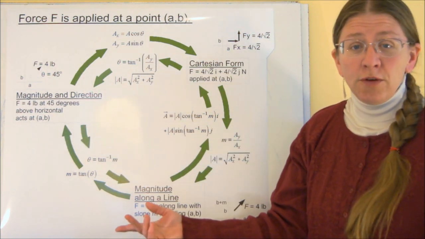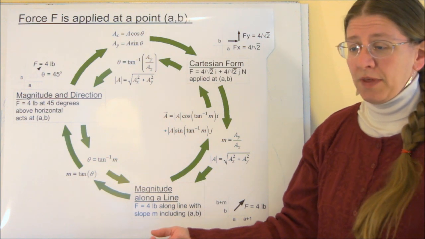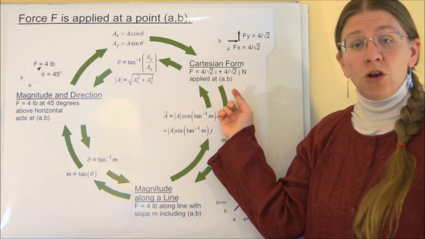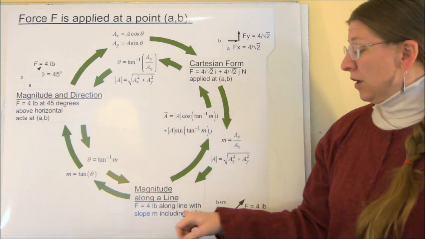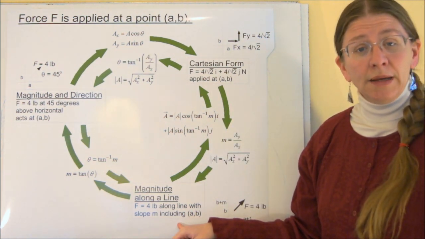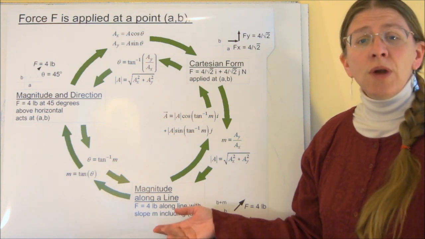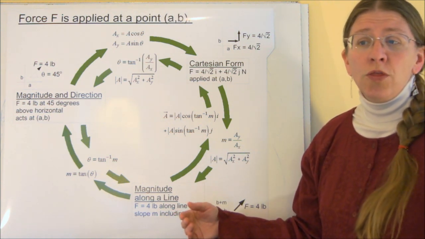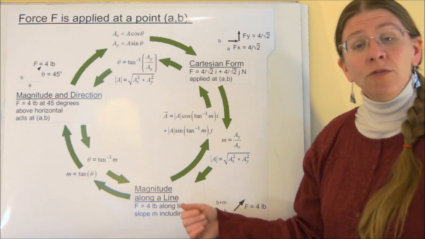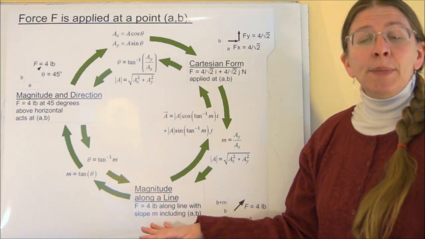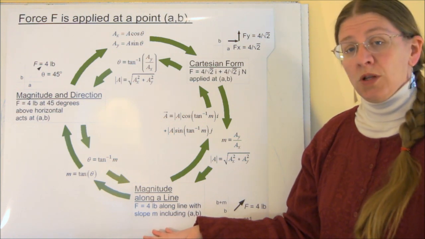You get a little bit farther in and you say a vector is something that looks like 3i plus 4j, where you've been given the vector in Cartesian form. You can also say a vector is something that's a magnitude along a line. So if I wanted to give you directions to go from here to Durham, I might say go 37 miles along I-40. This would be an example of a vector, which is a magnitude along a line.